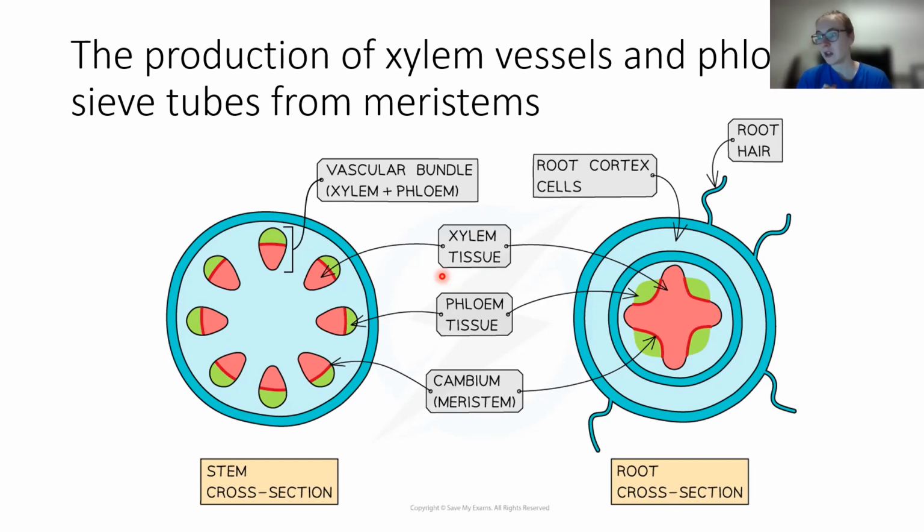Perfect. So if we need to make phloem, then what's the difference? What are some adaptations of the phloem? But no one can remember any. Perfect, Ria. So it has sieve end plates. So they're end cell walls. So they don't lose them completely, but they're called sieve end plates. So think of it, it's just like a sieve, all right? Have little holes in that allow things to go through, okay?